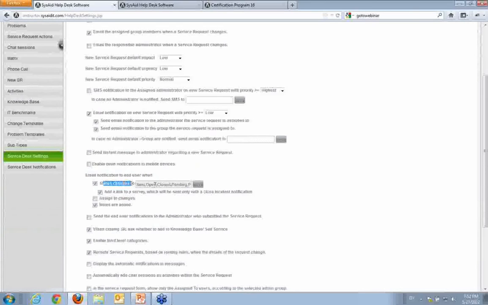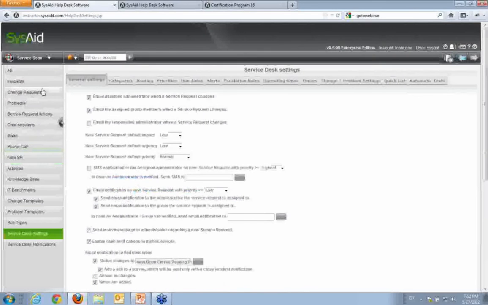Here, email notifications to the end user when status changes to close, and also add a link to a survey which will be sent only with the close incident notifications. Okay, that means that in that case, when the service request changes to close, a link to the survey will be automatically triggered.